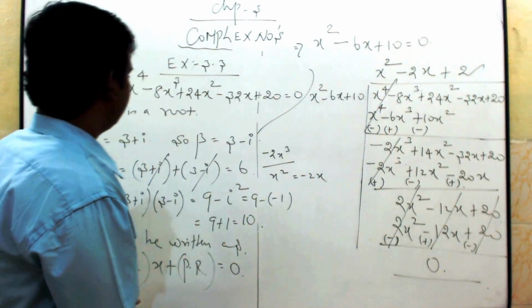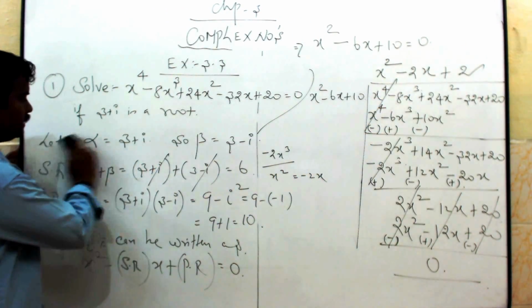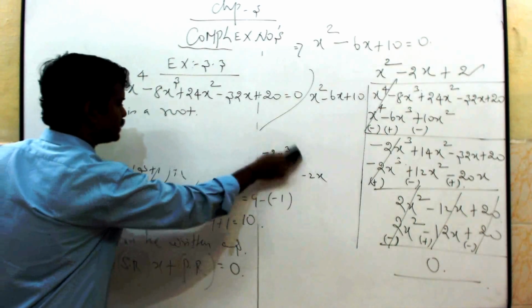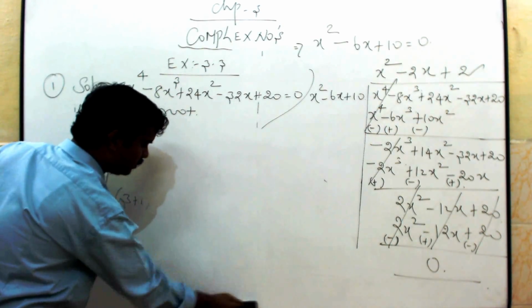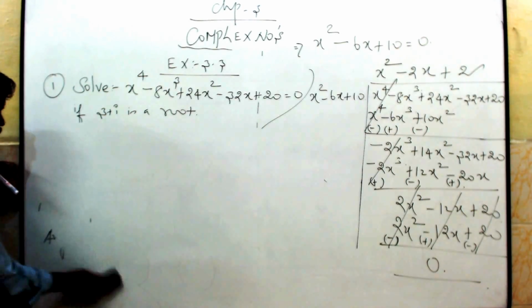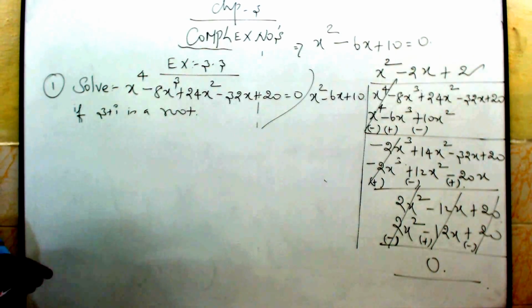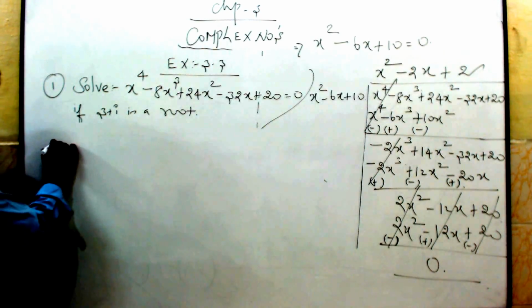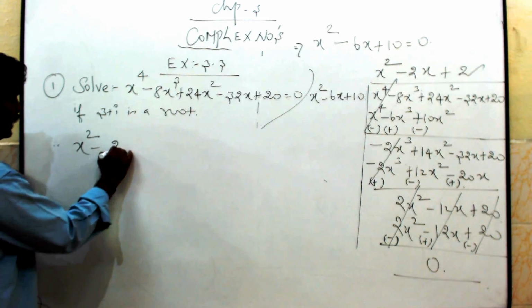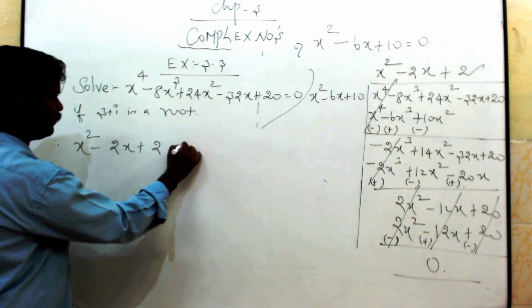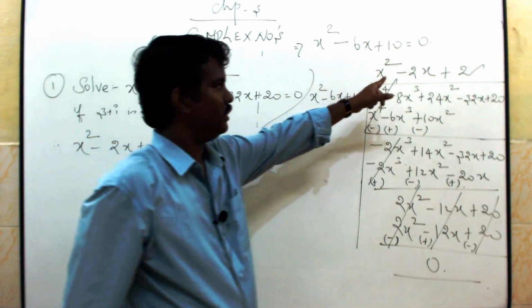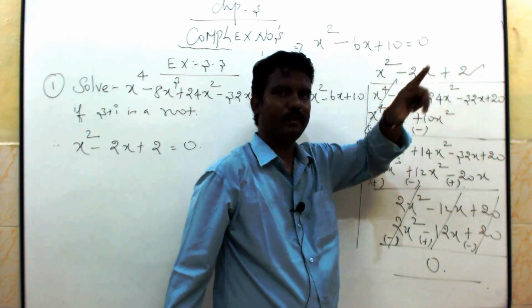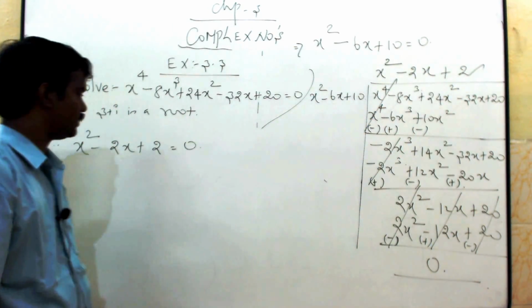அதை நம்ம வந்து solve பண்ணணும். Solve பண்ணா you will get another 2 equations. So finally நமக்கு மொத்தம் எத்தனை roots வரும்? You will get all 4 equations, 4 roots, right? Now therefore x square minus 2x plus 2 is equal to 0. The quotient இருக்கு பாத்தீங்களா? இது equal to 0 பண்ணி get the other 2 roots.